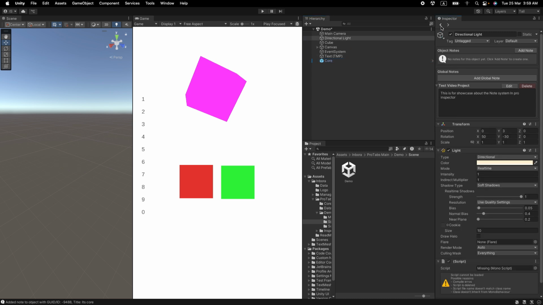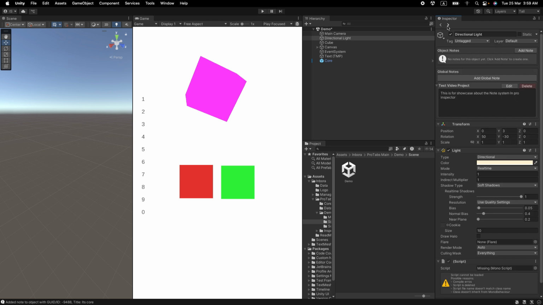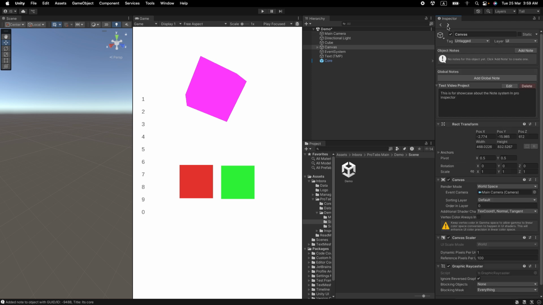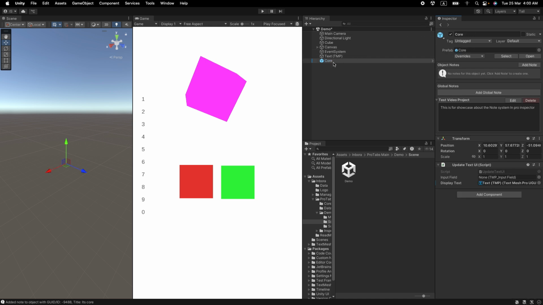Now we can see we are going in the same pattern of the object list that we used, from the directional light to the canvas to the text object and then the code. It remembers everything, and this is easy for managing multiple things together.